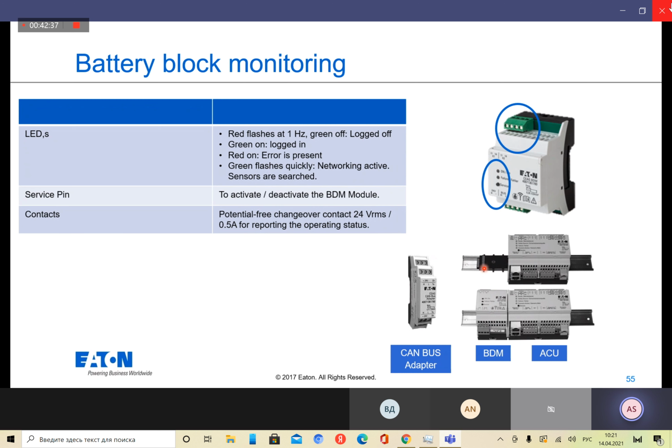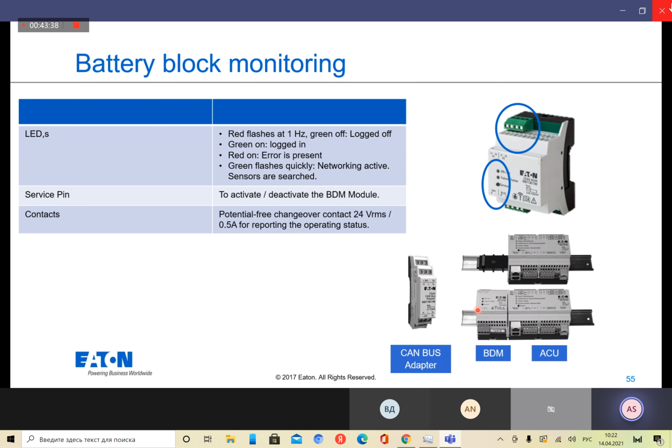As you can see here, there is a backplane, and this backplane contains a bus connection, okay? So what does it mean? The communication between the BDM and the ACU works, and then we come back to your question regarding the LON bus and the CAN bus. The communication between those two modules is a CAN communication as well, but it's very important: you cannot connect the bus of the BDM to the ACU bus here, okay? This bus technology is different. So it needs to be placed next to the ACU, then you have this DIN rail, and the connection of the bus goes through the conductor tracks behind to the ACU module, and they communicate to each other. That's fine.